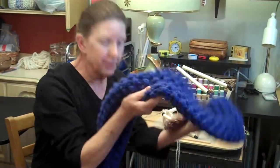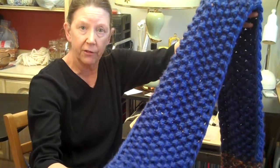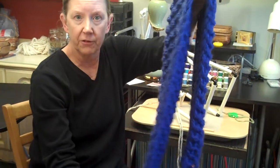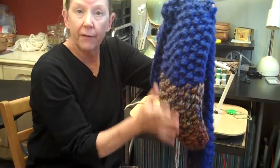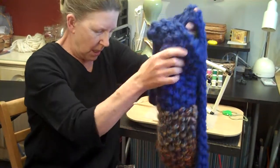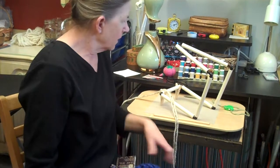Woolies yarn is very elastic and it gives you good stitch definition, so it's really nice for something like this seed stitch. And again, mine turned out 66 inches long and 8 inches wide, and you can see, I think, the chain edge, which I think really dresses it up too. This is also a good place to use if you have some hand-spun yarn, something that's maybe a little more exotic. So let your imagination be your guide and the color of your woolies. And this will work up in about 3 hours.